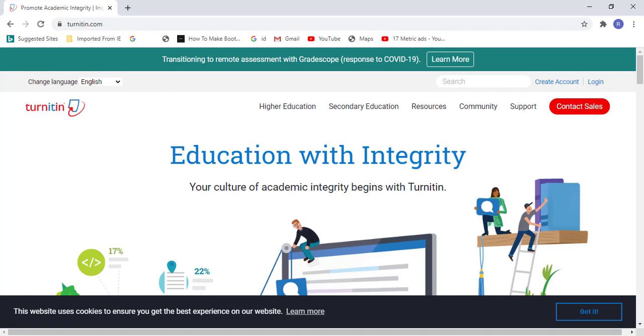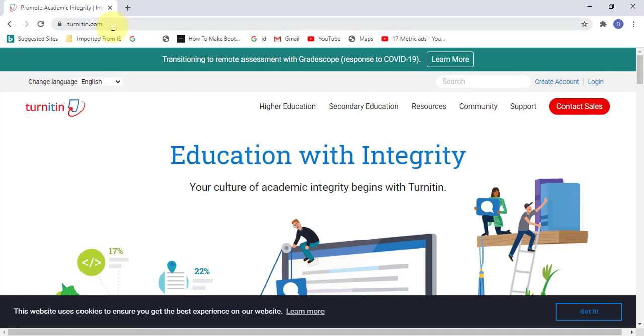Now first thing first, I would like to explain here for the staff of UCTS. If you would like to have a subscription to Turnitin, first of all, Turnitin in UCTS is managed by the IT department, and therefore you have to liaise with the department to get your ID and password. However, for the current SOP, every lecturer needs to go to their head of program first to get approval by email, and then after that the IT department will generate one ID and password for you to have your own Turnitin account. Okay, without any further delay, let's go to the login page here.